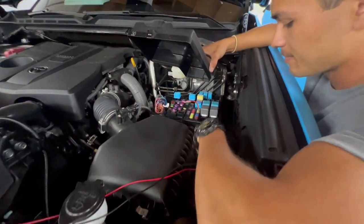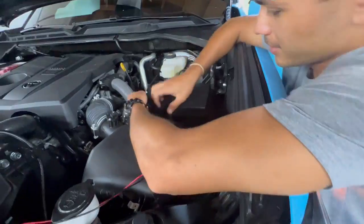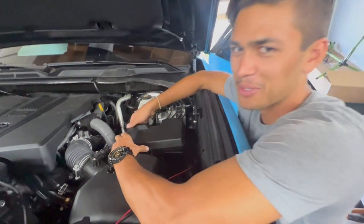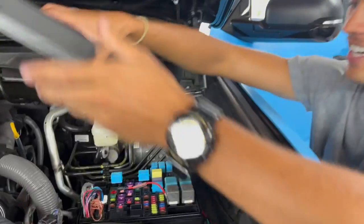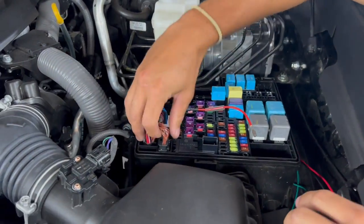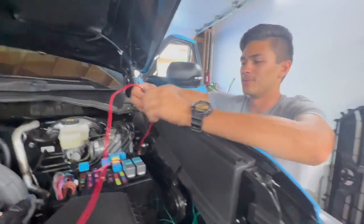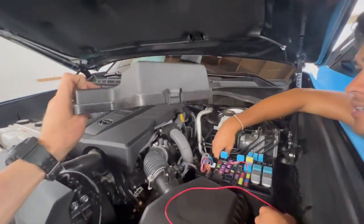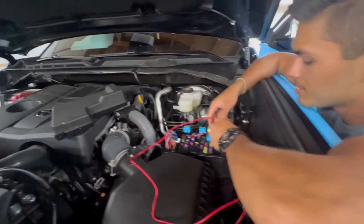Will the fuse box cover close with the fuse tap in there? Yes - boom, nice. Can it still open though? There are three releases. It's a pretty tight fit, but these wires sit lower than the rest of the stuff. Running a wire into the box - there should be a slot, but not on this one. It's such a small wire, just crimp it down on the side and close it on it.